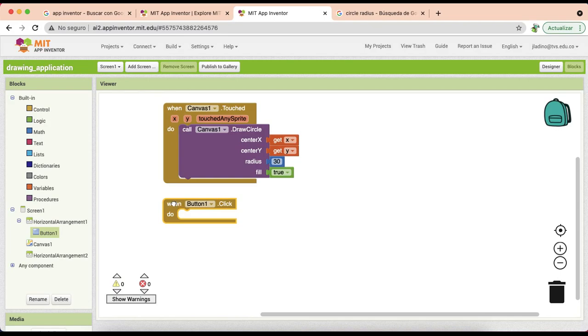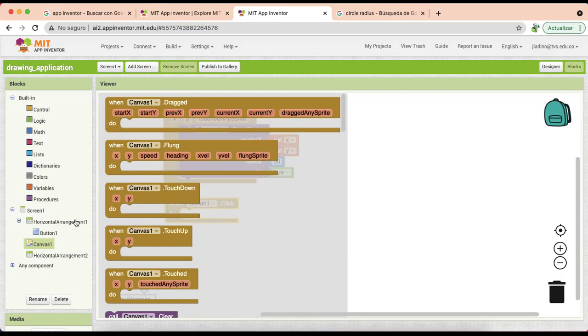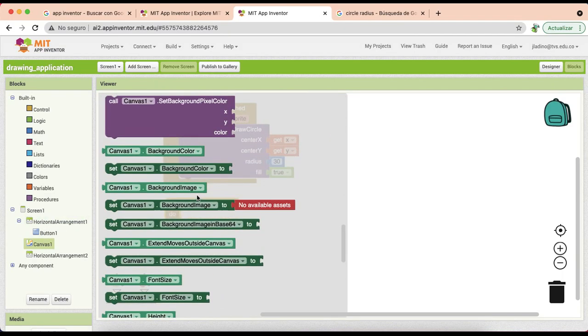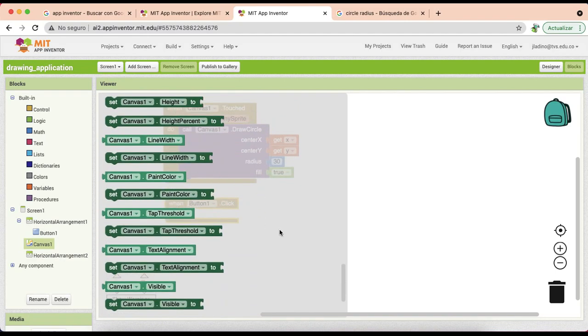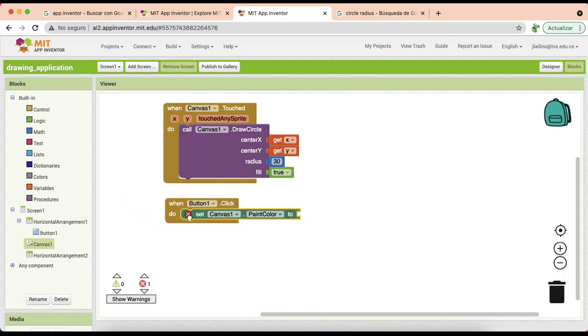So I put it there, when Button1.Click, and now I'm going to the canvas again, because that option is one of these, on the color. So we're going to hover, it is this one. We're going to use the option that says set Canvas1.PaintColor to. So I'm going to drag it and drop it here, and I have to decide which color I want to put.